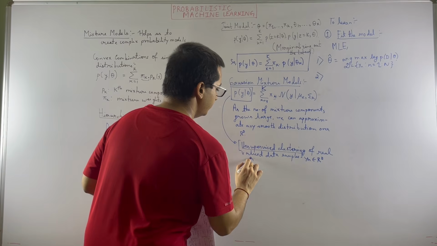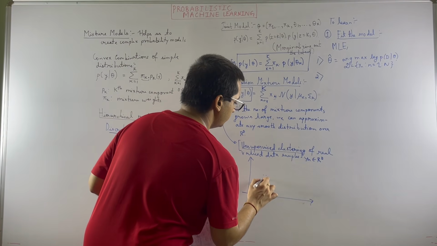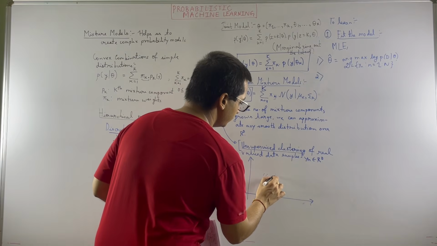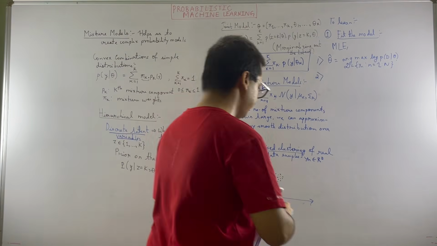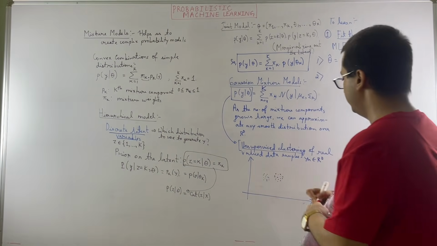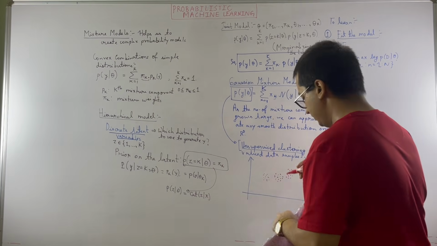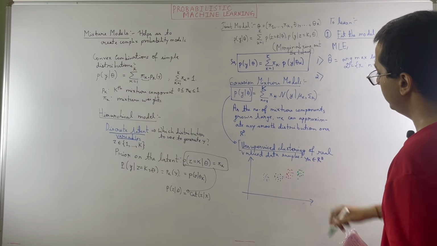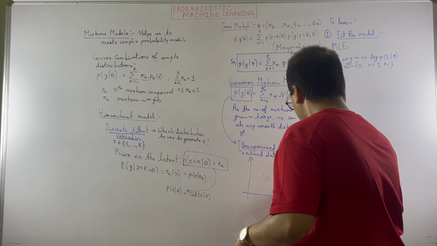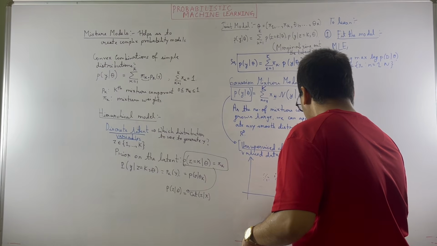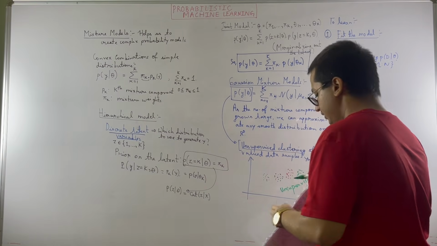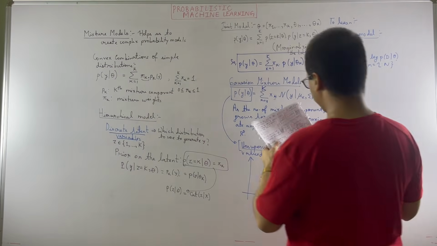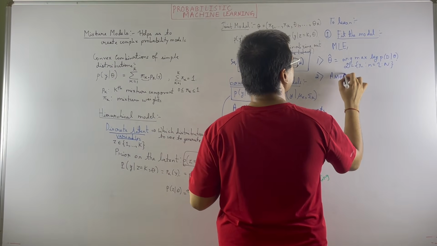Meaning, let us say you have some set of data points, and you want to group them into some kind of clusters. Let's say this is a blue cluster, and then you have another cluster like this, and you can have other clusters as well. You can have a lot of clusters. So how do we do this unsupervised clustering? When we study clustering in detail, we will learn about the process, but here I'm giving you the intuition. And then the next part is, each data point is coming from some cluster, right?